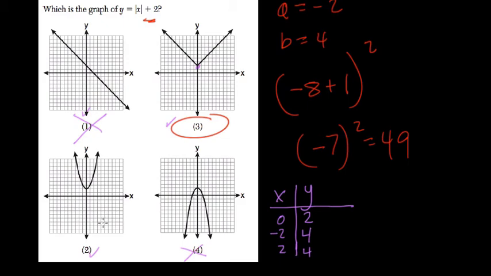Let's just test 3. By plugging in 3, you get 3 plus 2 is 5. Graph 3 has it, but this graph does not have 5. It has a much higher point, so that's out.